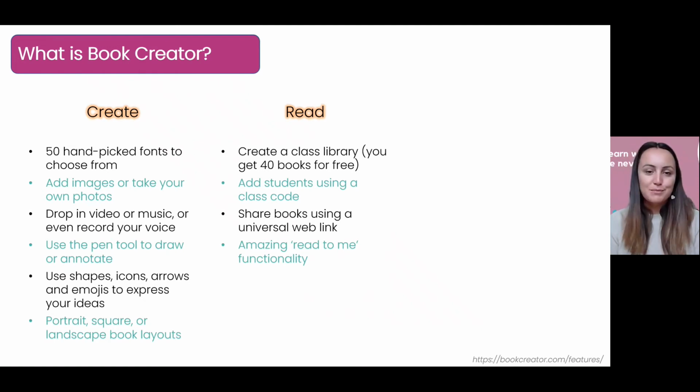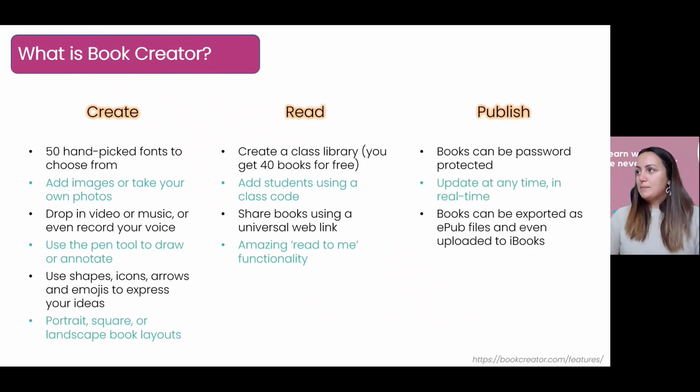And there's an amazing read to me functionality. So you click read to me and the platform will actually pick out any pieces of text within the pages and read it. So for your less able readers or ones that aren't as engaged in reading, you can use that function. Finally, it's about publishing.